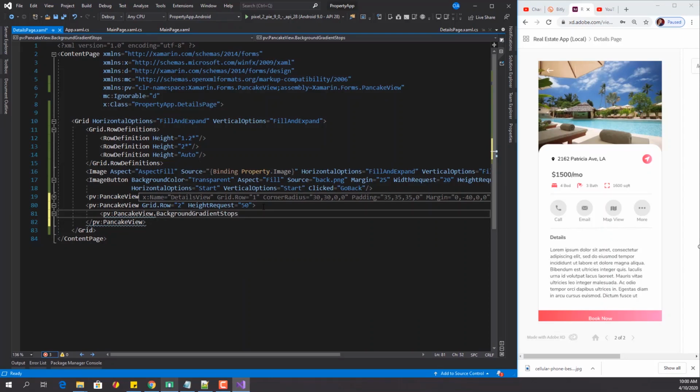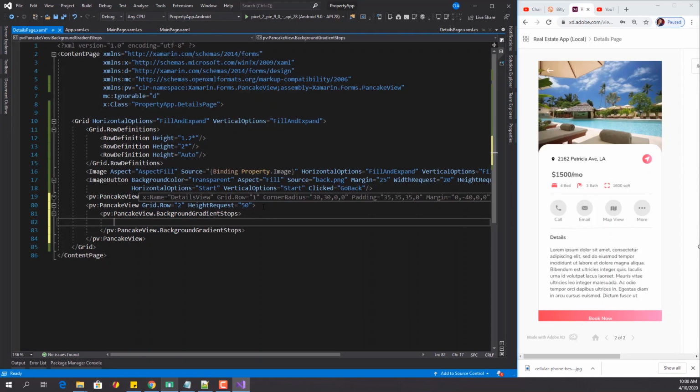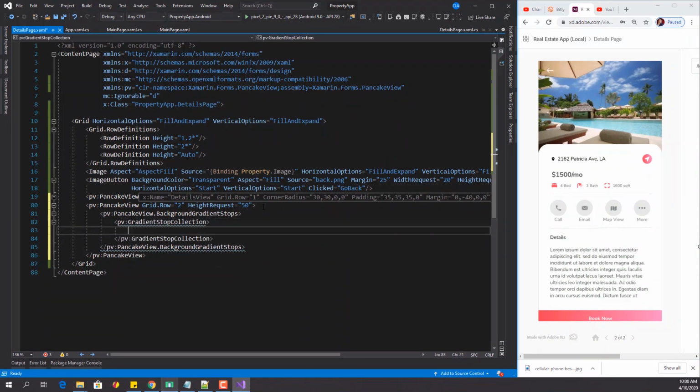Then we are inside the background gradient stops. We're going to have a gradient collection. Inside the gradient collection, we're going to have gradient stops. So we're going to have 3 gradient stops with different colors.